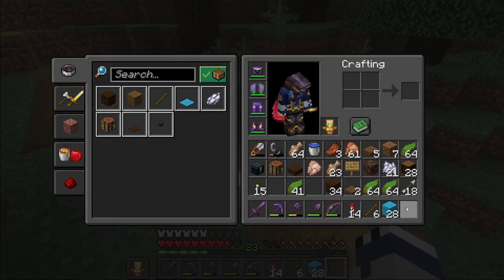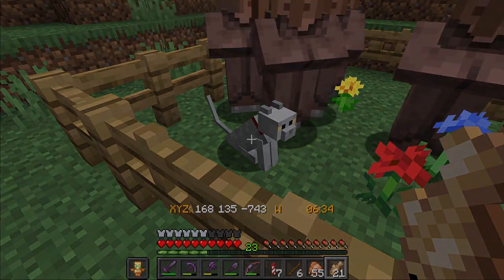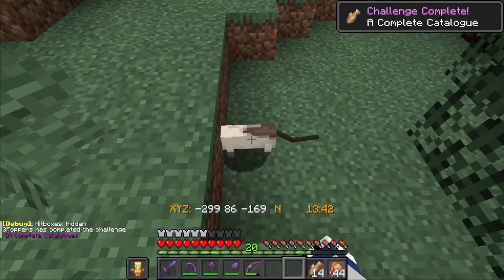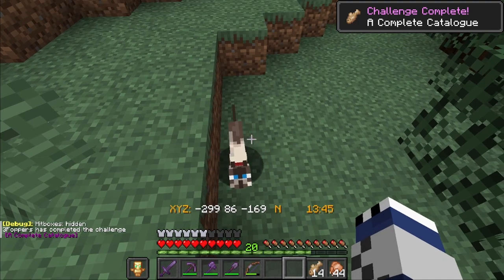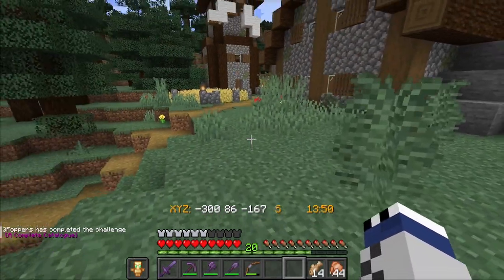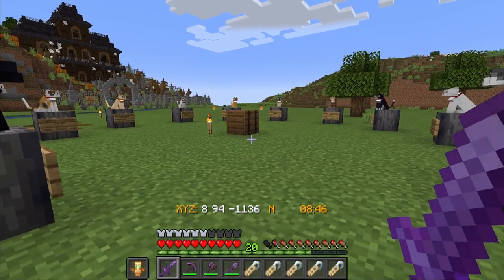Oh, hey, first try. British Shorthair, I think. Spotted. We did it! Finally, that took a while. And some cats. We'll not talk about that. Let's bring him home. The cat council is complete.